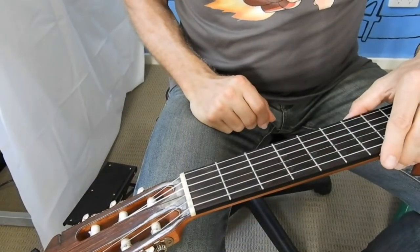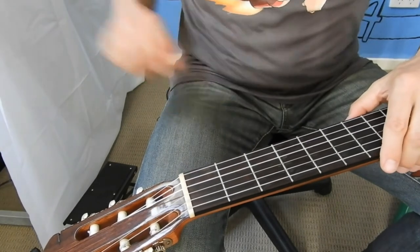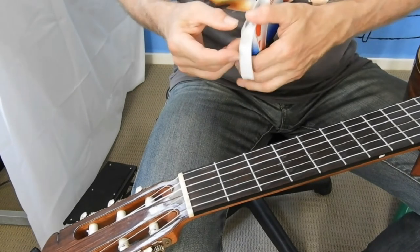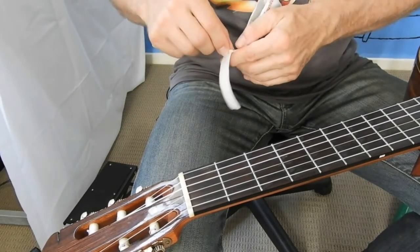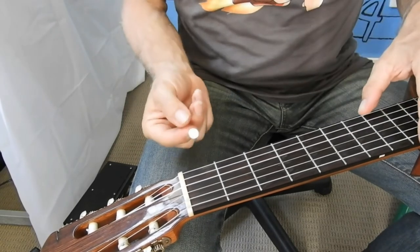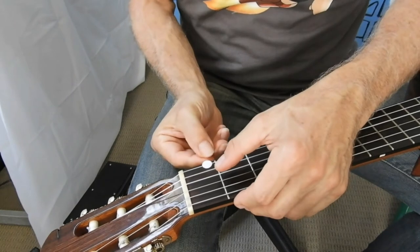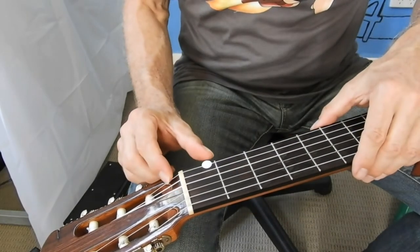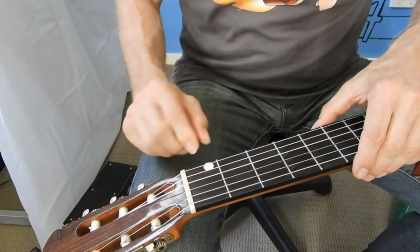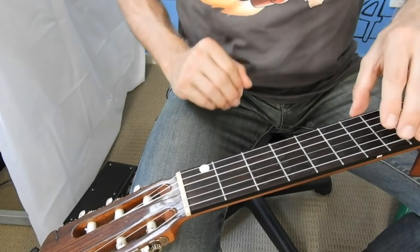What I'm going to do now, you can see that I've got my guitar sitting on my lap. I'm going to get one of our sticky dots. I'm going to take it off, and I'm going to place it underneath the first string. Now I'd like you to do the same. So you see where it's located. I'm going to put it on the first string. That's the highest sounding string.